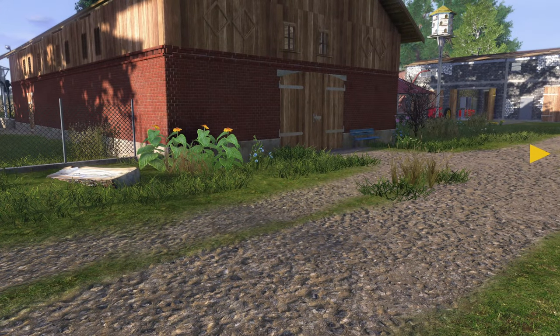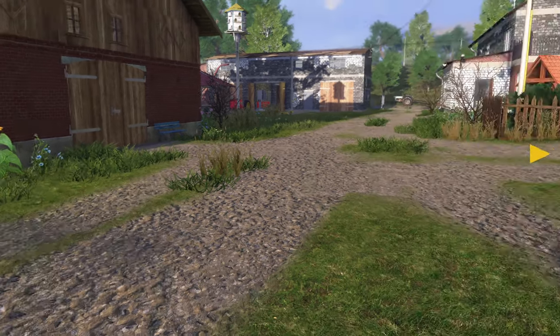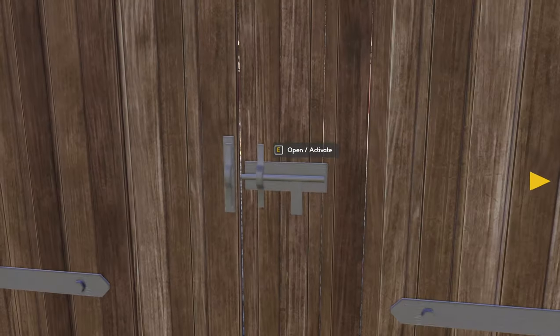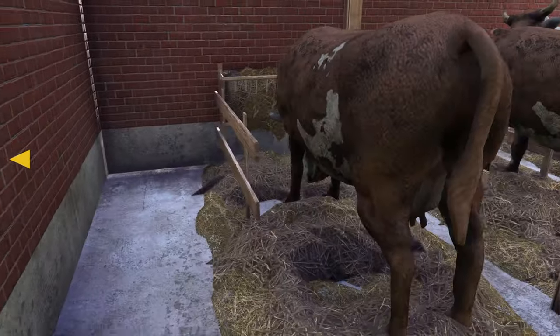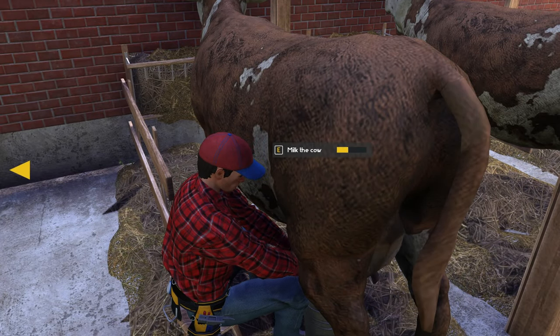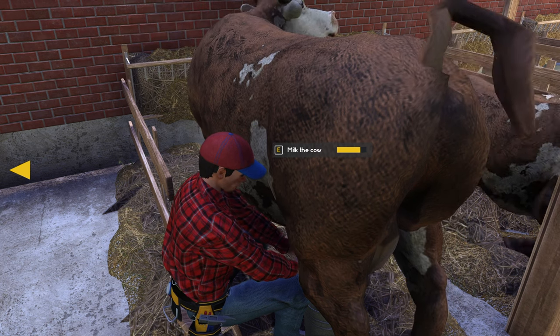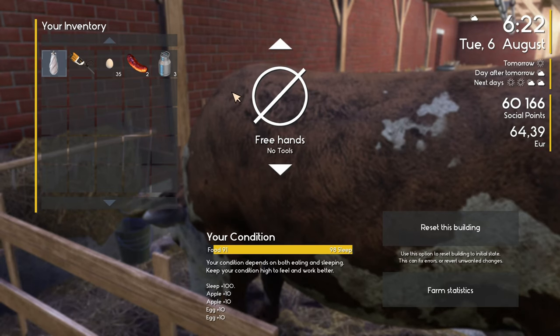How many did we get? We now have 35 eggs in our pocket. We have very big pockets, I'll have you know. All right, good morning, cows. How do I milk you? Milk the cow. Oh, just hold E? Keep hitting E. Getting very personal with the cow. Thank you for your milk. Oh, and we got three milk.